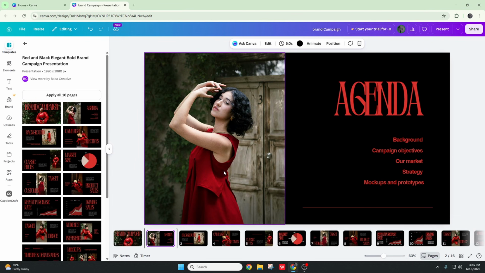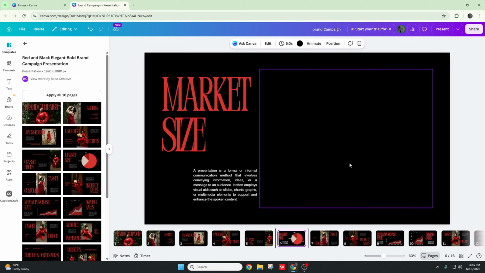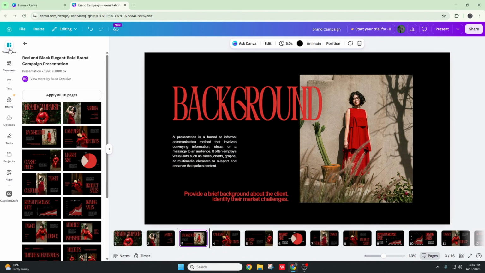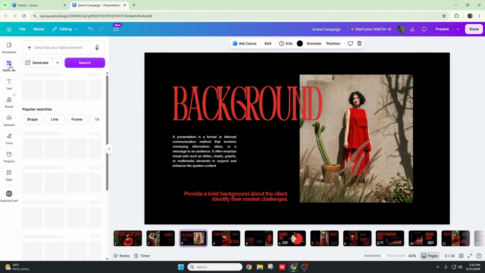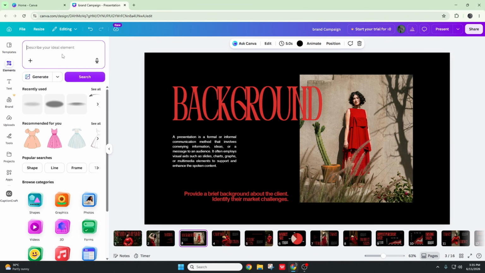And you can even use these elements as well, as these are free elements, so there is no problem if you want to use these elements as well. So this is the first option in the Canva editor, which is templates, and then we have elements. Now what is elements? Elements is basically, let's say this is a design. Now you want to add a circle into this design.